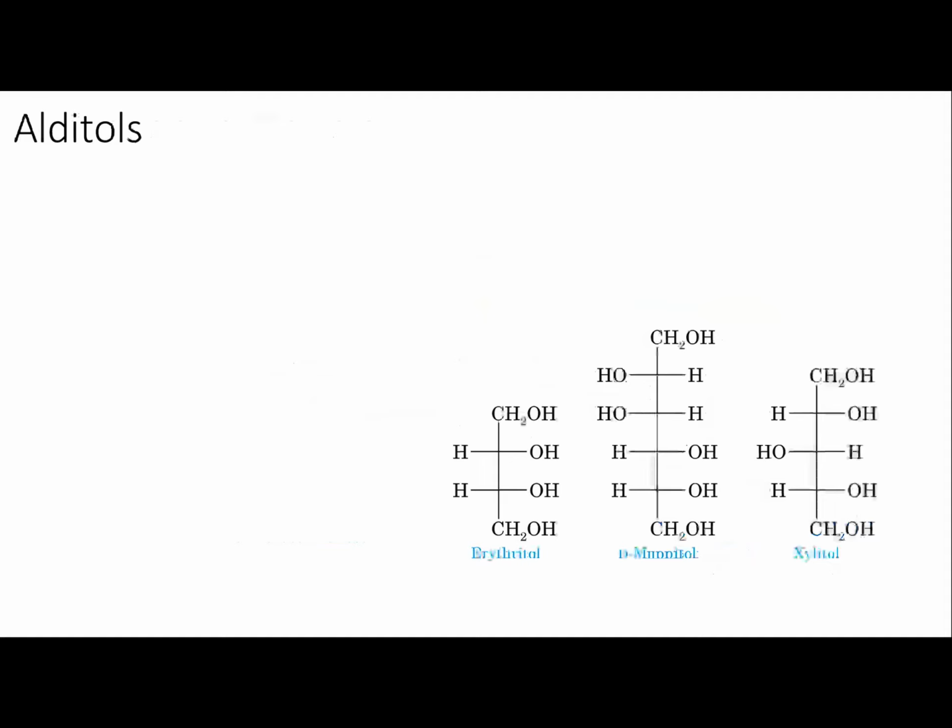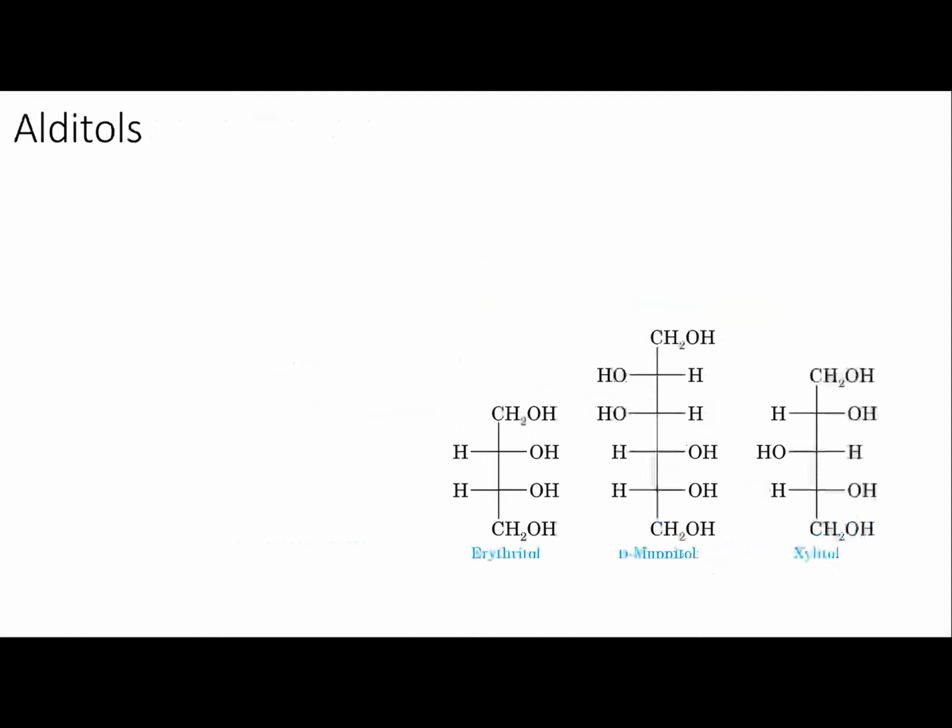We haven't looked at the structure of that. And it is used in the manufacture of candies because it's sweet, but it can also be used as a sugar substitute. So it can be used as a low sugar alternative if you're trying to sweeten something. So again, sorbitol is what we're talking about.